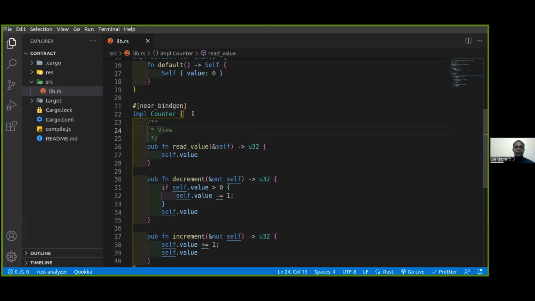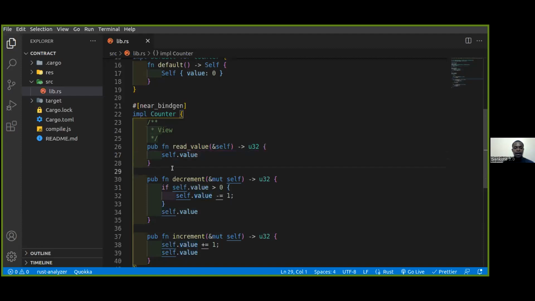Now, in this case, we're basically reading the value of the blockchain, like self value. So in this case, we just need to get that particular value. There's nothing else we are doing. So in that case, this is going to be a view function, and a view function means you can run it without signing it or attaching your wallet address to it. So you basically run it as it is without attaching your wallet address.